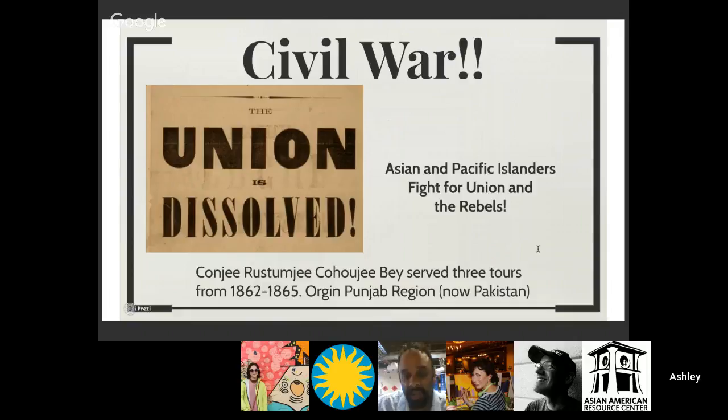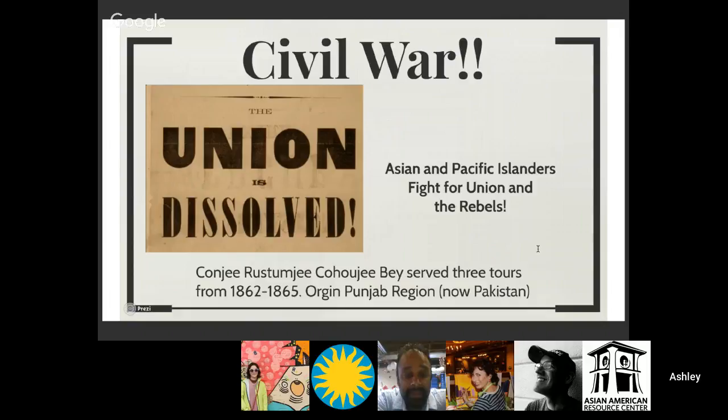And what was a surprise to me, having done quite a bit of scholarship on South Asian diasporic immigration and immigration policy, was I had never known that we had South Asians, and I say South Asians because neither Pakistan, Bangladesh, India, and so on existed until much later. But you can see the name at the bottom.